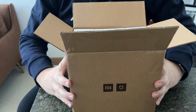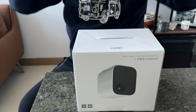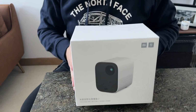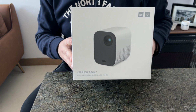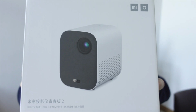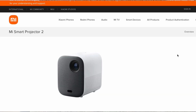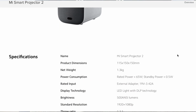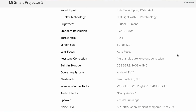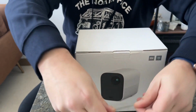All right, well, we've got a box within a box. So there it is. The Xiaomi Smart Projector 2. It's got a good lift to it. I will add on the screen here how much it weighs. Xiaomi packaging is quite convenient here. It looks like it's got a little tab here that's loose, so you can just pull it up and drag it down. Done.